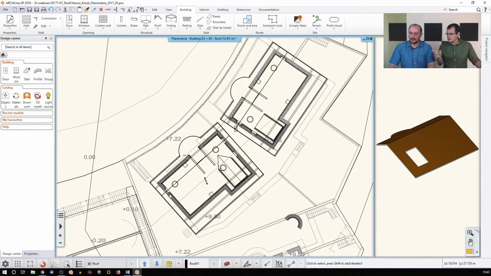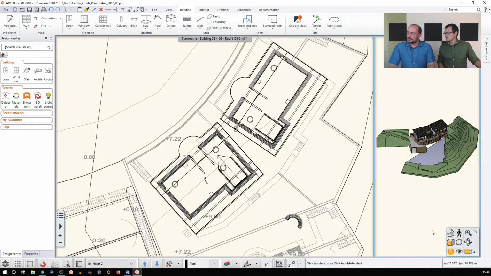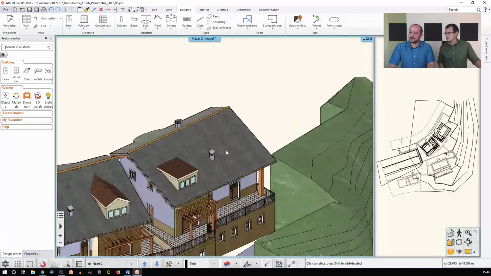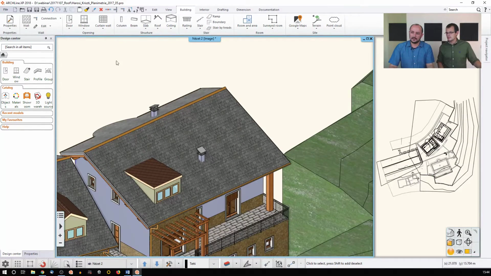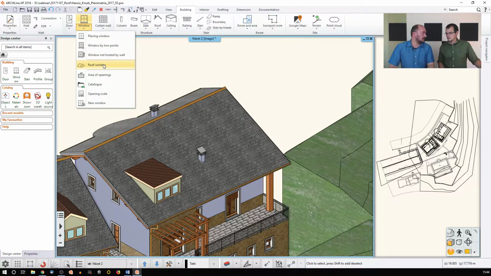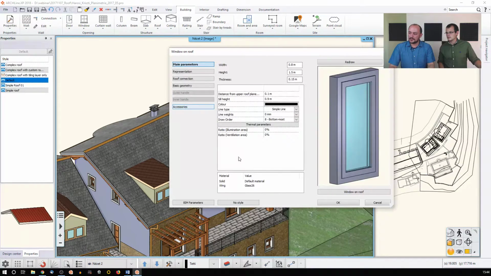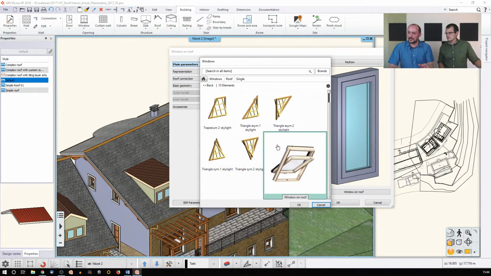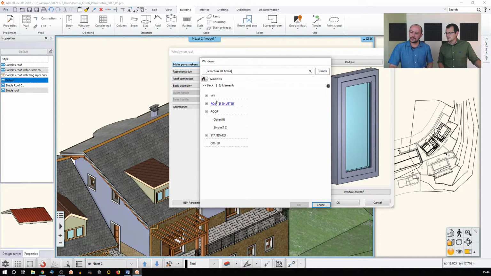Now, in connection with this, let's talk about the roof window, because I understand they are somewhat similar and somewhat different from regular doors and windows. Yes, the roof window has one specialty, besides having a specific command called the roof window, and that specialty is its shape. Now there is a window on the roof selected here, and what I would like to highlight is that in Windows you can find a plethora of windows.